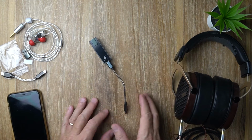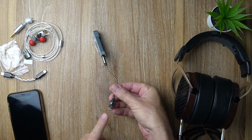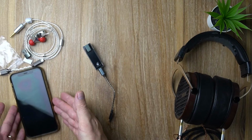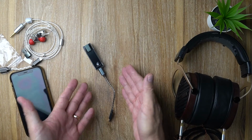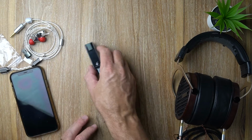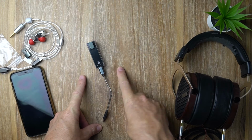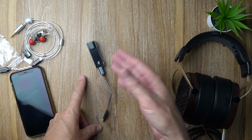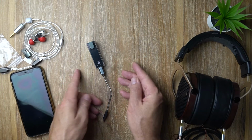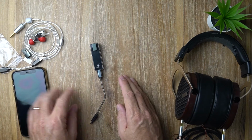Yeah, so here it is, and I've been using this primarily with my Windows 10 PC via the USB-C port, and just like with the iPhone and Android phone, it's a simple plug and play matter. You just plug it in, you don't need to install any drivers or anything, it's up and running. Now, I can't remember what the supported bitrate is. It's 32 bits, 768 kilohertz or something along those lines, but you can do DSD for up to 512, I believe, and I did test DSD on my computer and it plays it just fine without breaking a sweat.